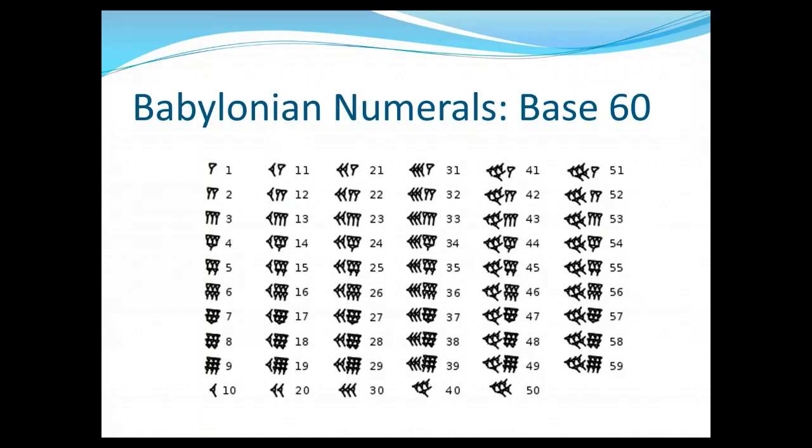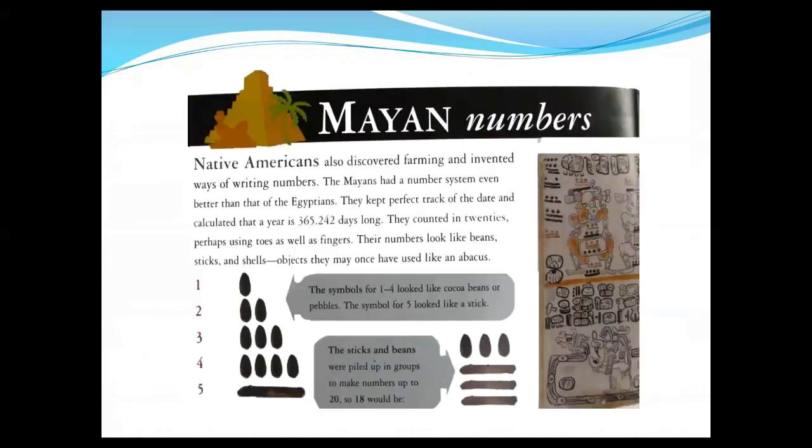So in base 60. Okay, and then in Maya we use a dash and this symbol of a cocoa bean to represent 1, 2, 3, 4, and a 5. If it's 5, we're just going to use a dash, a line. So for example, what does it mean? 1, 2, 3 means 15, and 3 means, so we have 18. Okay, so that's the meaning of it.